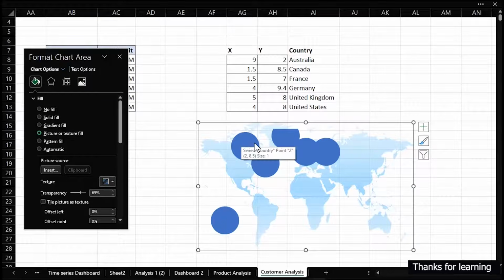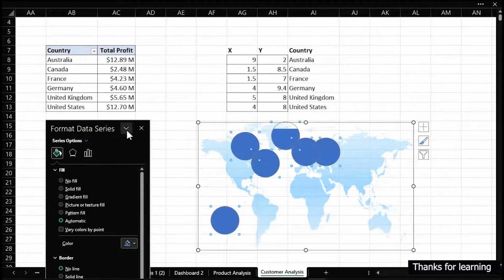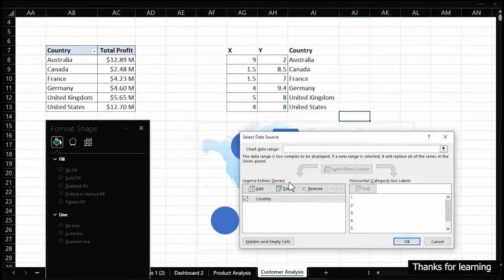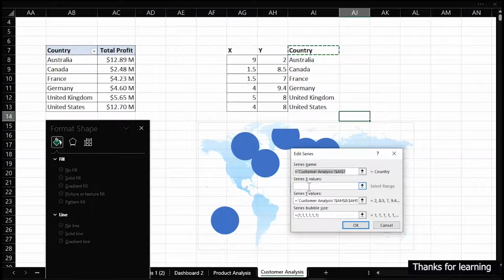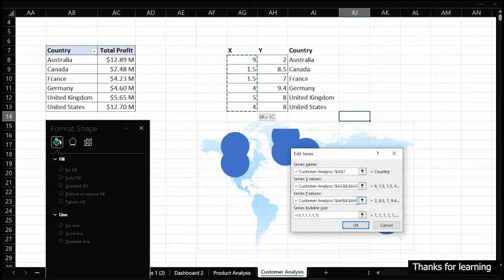If you look at it, the y-axis and the x-axis have been distorted. So what we can do is right click and go to select data. We click on edit. When we click on edit, the x-axis is this one here. It has been fixed for us. Then the y-axis is actually fixed as well.